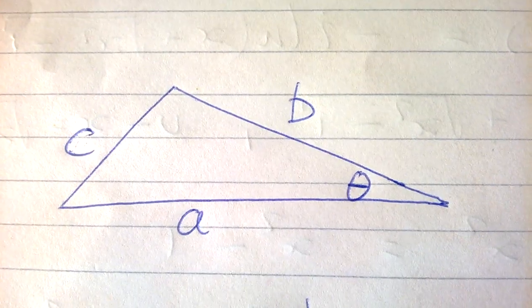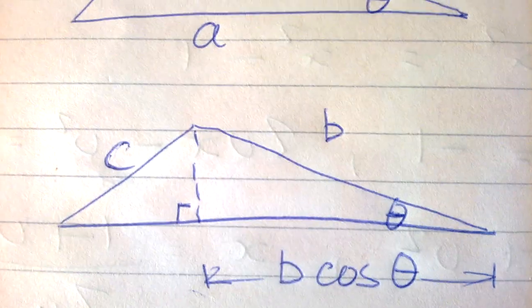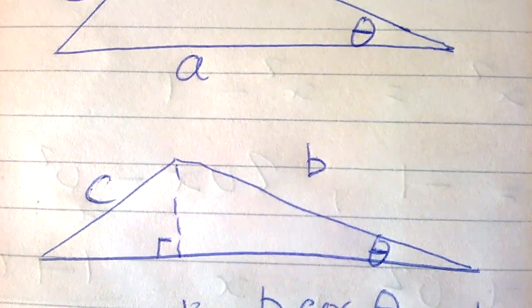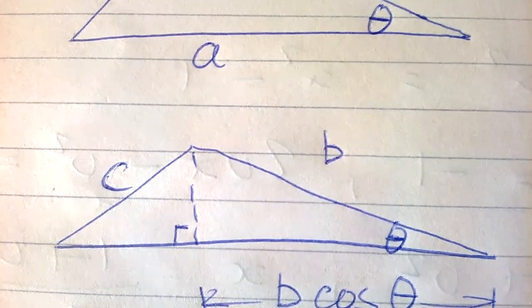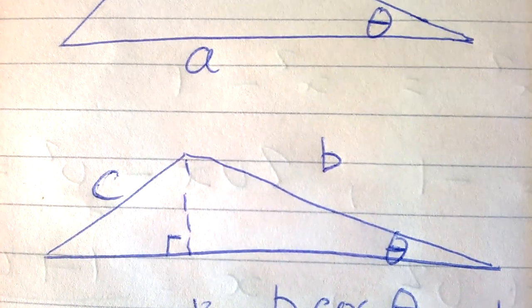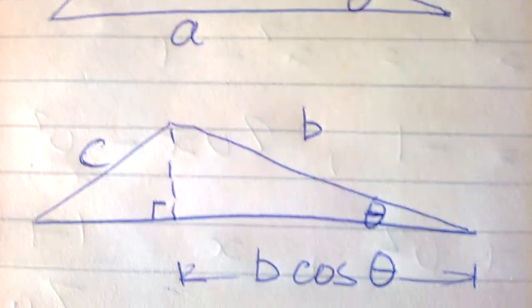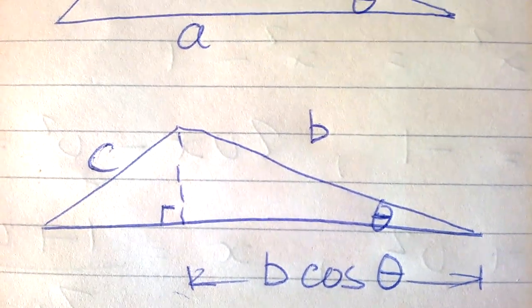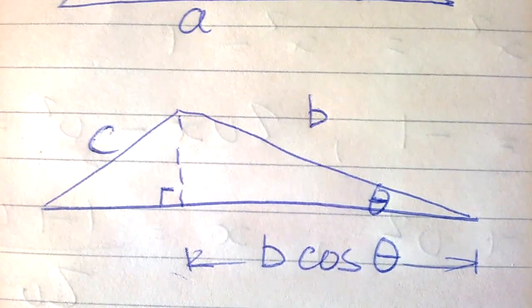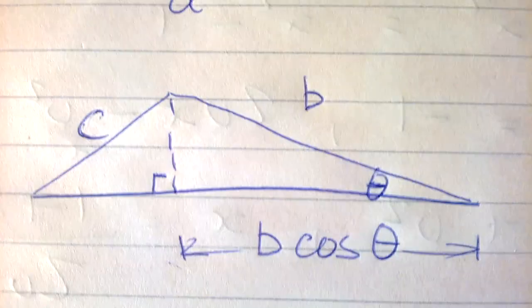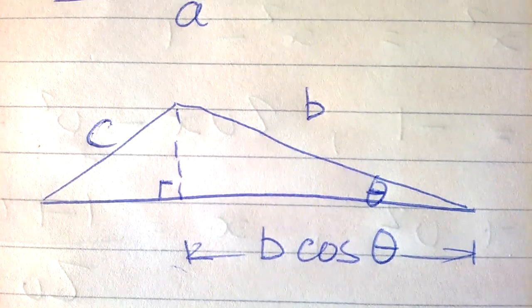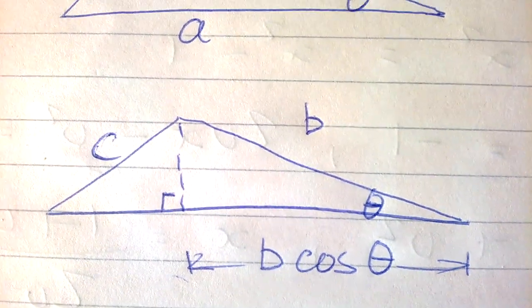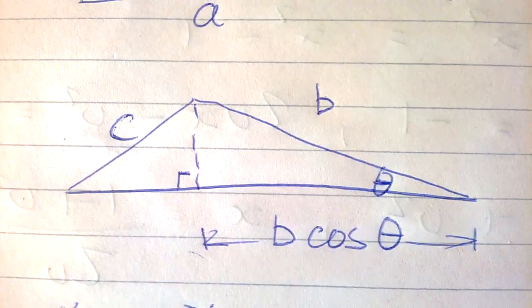So in this triangle, the first thing you do is draw a line which is perpendicular to a and in line with the pinnacle between c and b. So that actually splits it into two triangles. The important thing is, of course, this line is perpendicular. But because I've drawn a horizontal, it means that this line is actually vertical. But the important thing is it's perpendicular.